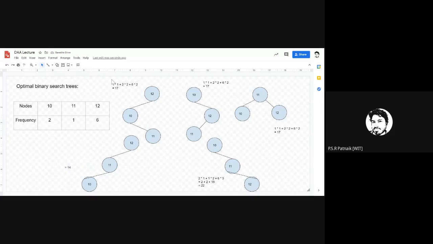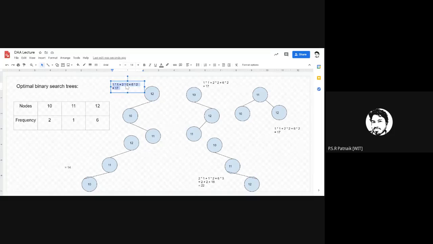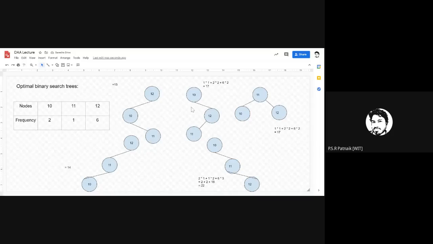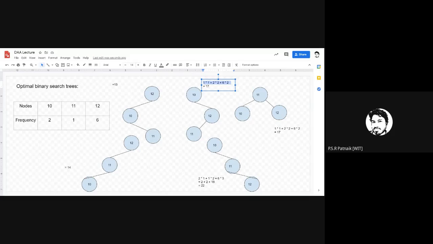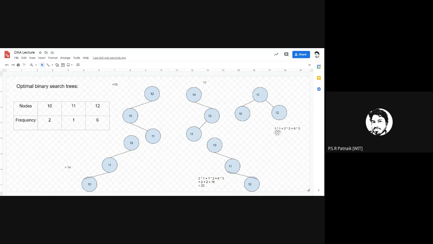And the cost for this highlighted one is 13. And this final one is 17, I think it's 17. Okay, so which is minimum? Which is minimum?